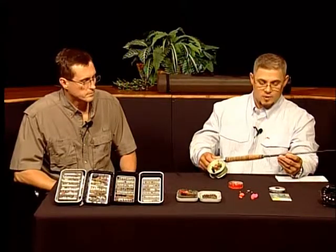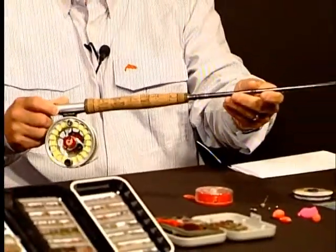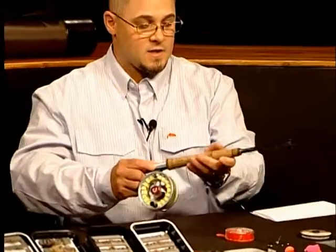For someone shopping for rods and reels, aside from the five-weight rod recommendation, what should they look for in actual equipment? You want a graphite rod — an IM6, 7, or 8, which refers to the quality of the graphite. This is a Graze GRXI rod; it has a strong butt and a very flexible tip where I can roll cast and do regular single-hand casts. It has a lot of power so you don't need to really whip it around to get it started. The line will take the energy from your hand and transfer it to the rod. It's a good rod — I recommend it to a lot of people starting out. It's fairly inexpensive but will help your casting, especially for newcomers.